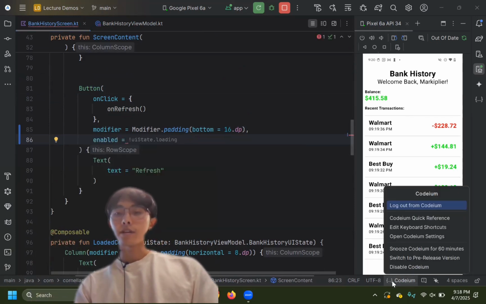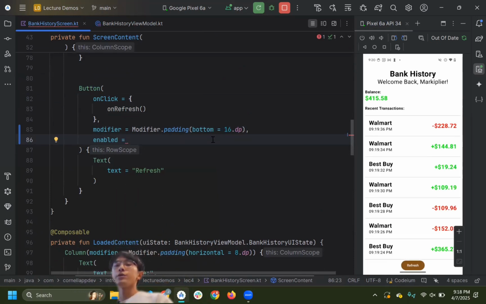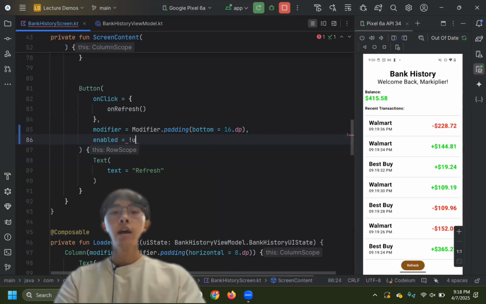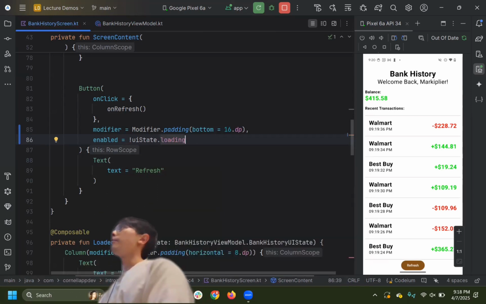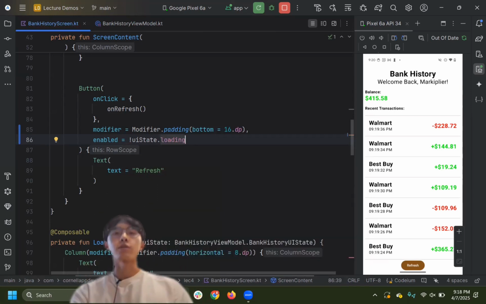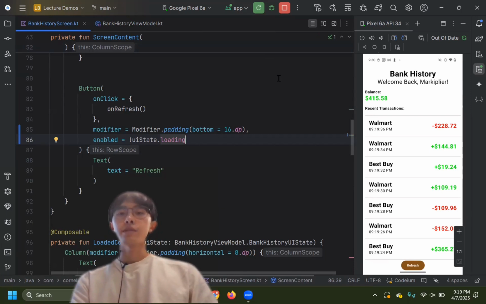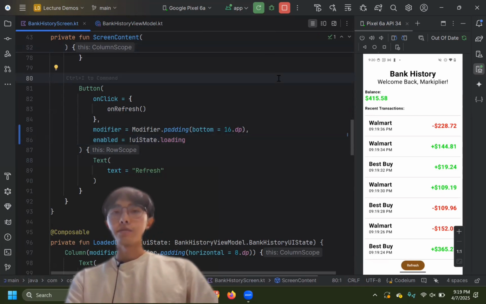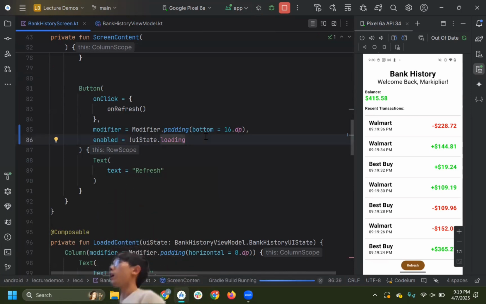Well, my AI autocomplete is too good. So basically, we could say that the refresh should only happen when it's not loading. So I can say something like UI state dot not loading. And this will work completely fine. If I rerun this, so the Zoom thing is blocking me, it's annoying. If I rerun this, then you'll see that this works fine.